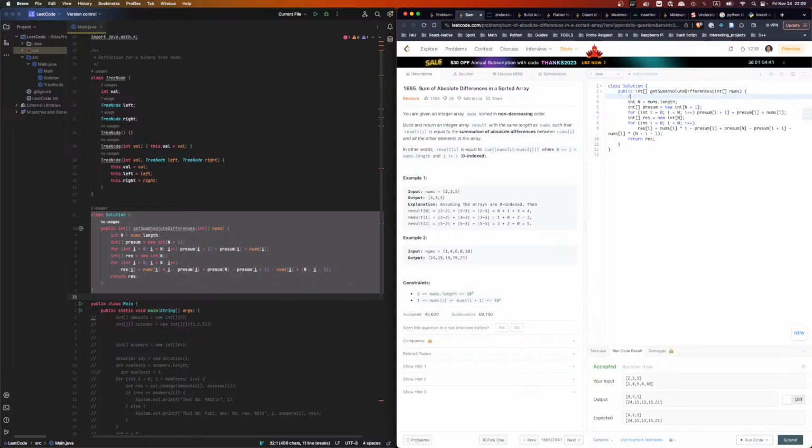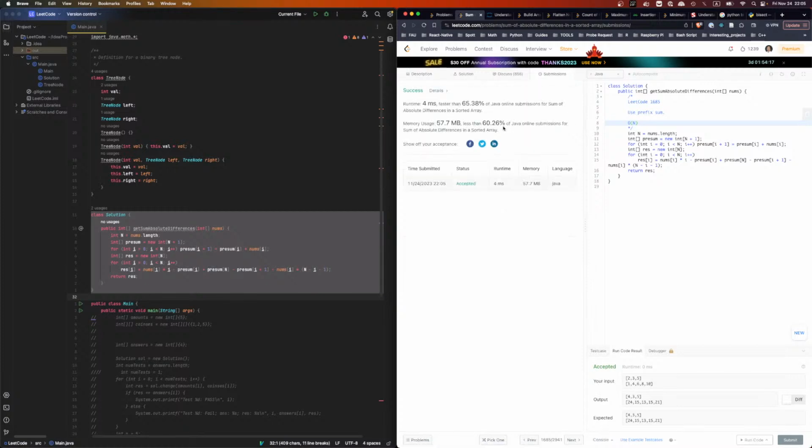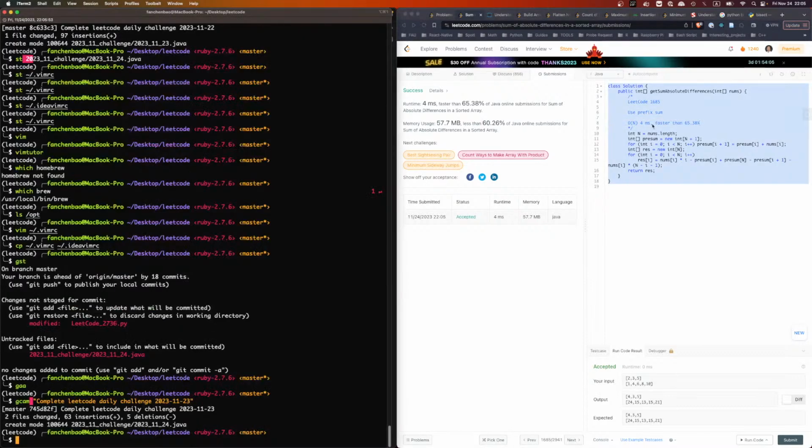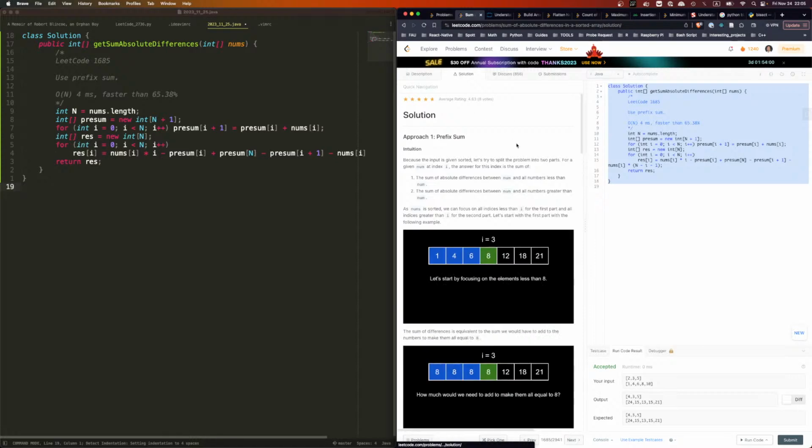I think I can even write. Okay, code this. Use prefix sum. There's no sorting on anything. All right, let's check the solution.